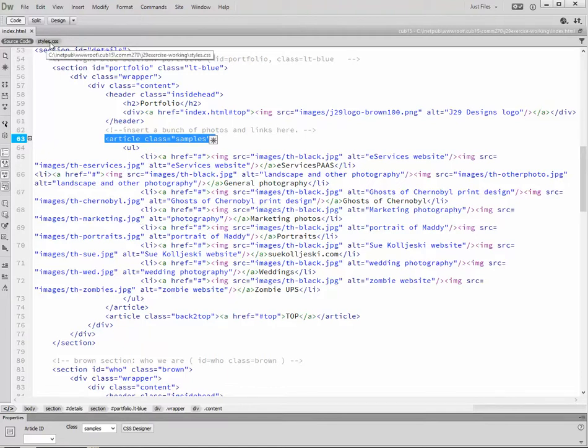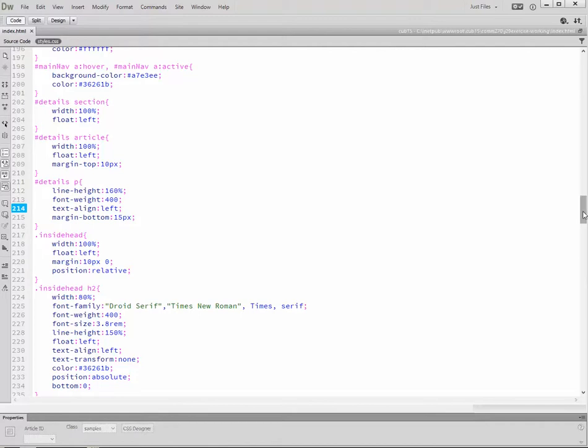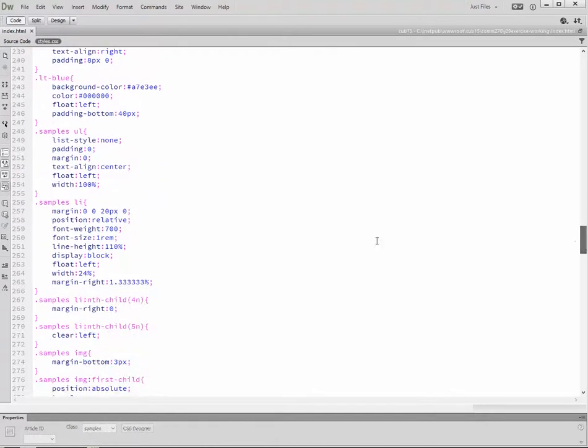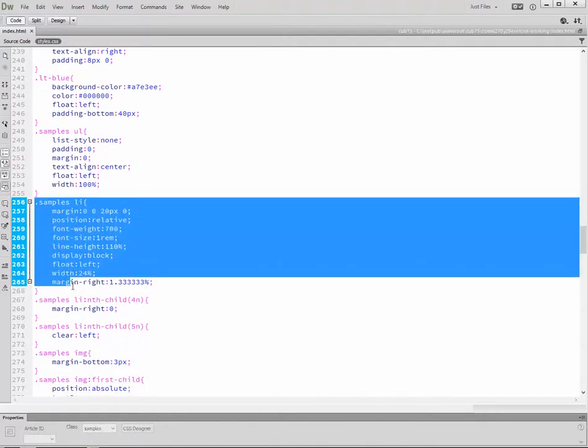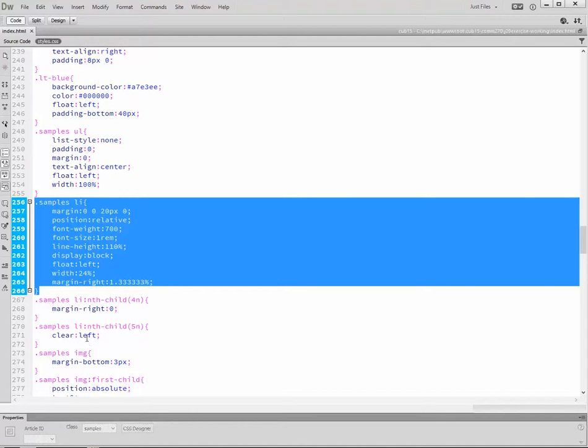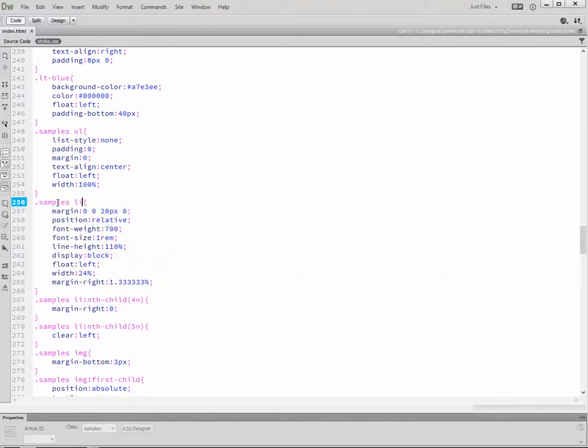So we're looking at LIs inside samples. That style is here. And note we also have some references to nth child.